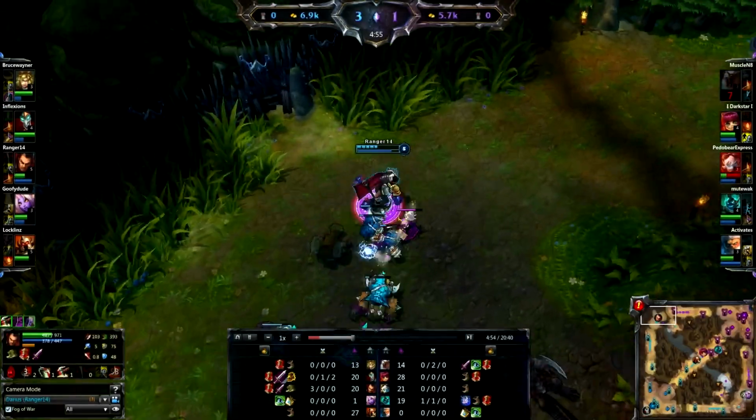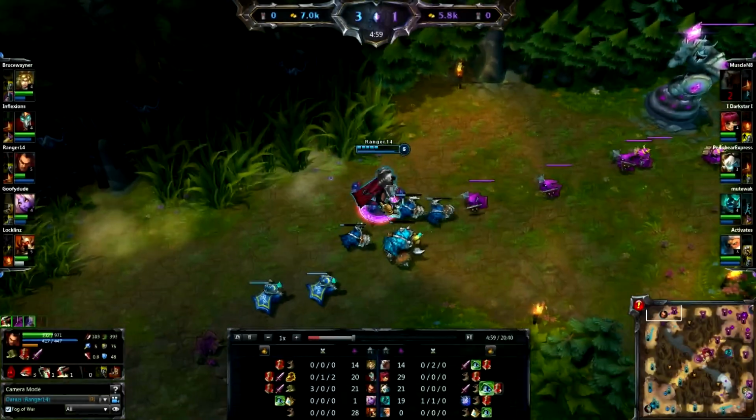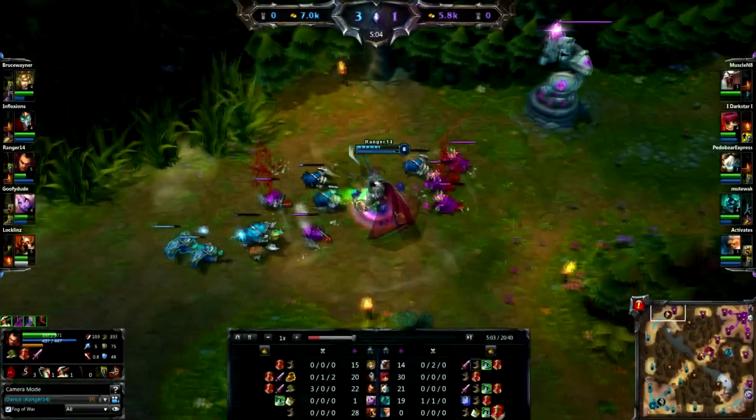Depending on what you go up against is depending on what items you need to buy. If you're going against an auto attacker, buy Ninja Tabby. If you're going against someone with slows and disables, make sure to get Merc Treads. Don't just blindly go off a guide. Make your own decisions. Know what champions you're going against and buy accordingly.